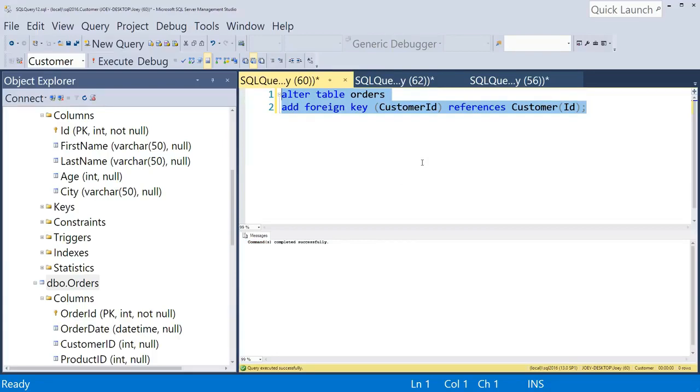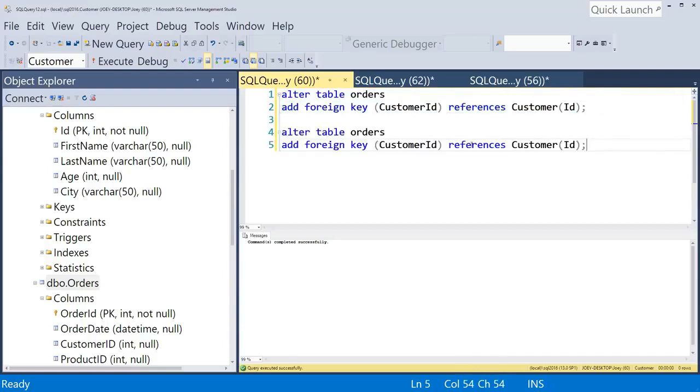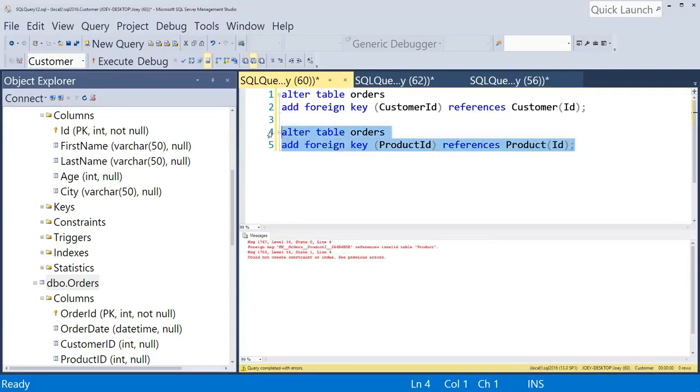So you can't have bad data when you run it, so it's good to actually just create these foreign keys as you create the tables. So you need to know your structure beforehand. We're kind of creating as we go, and so that's causing this. So let's make a copy of this. We need one more. We're going to alter the orders table, and I want to grab the product ID, make sure the product relationship is good. So I'm going to go to the product table, and it's called ID there.